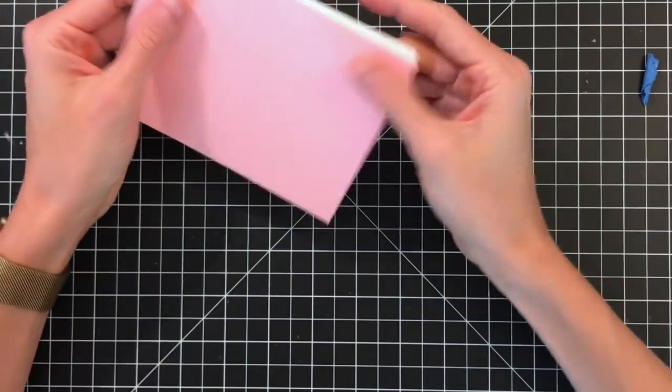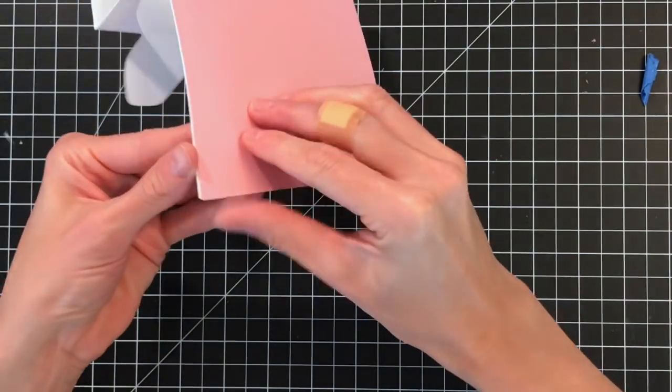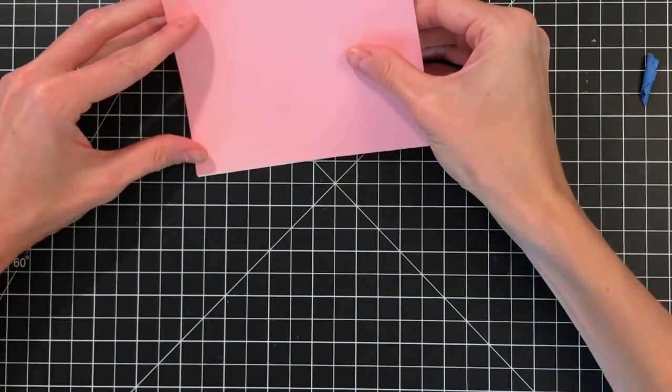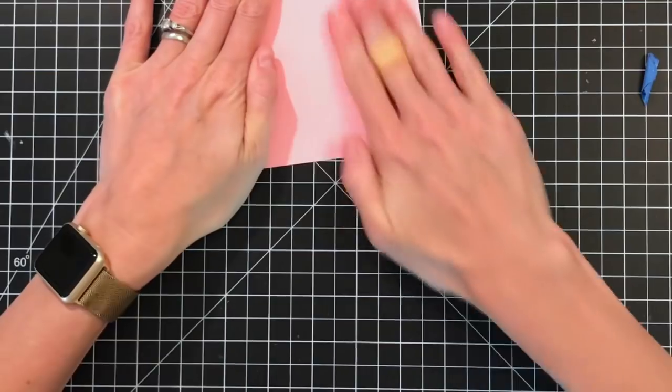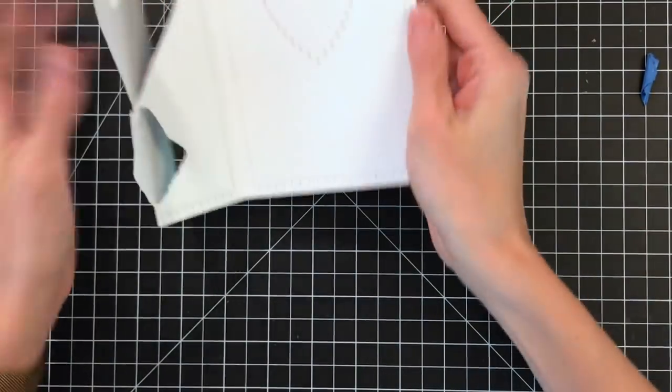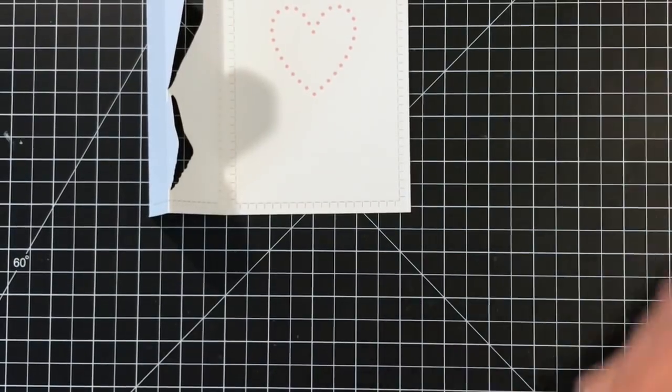And just in a few seconds here, you'll see why it is necessary for me to use liquid adhesive. I just can't get it on one go, so I am recentering it here and sticking it down, and I find I can do that much better with liquid adhesive than I'm able to do that with a tape runner. Okay, so I've got that panel down.